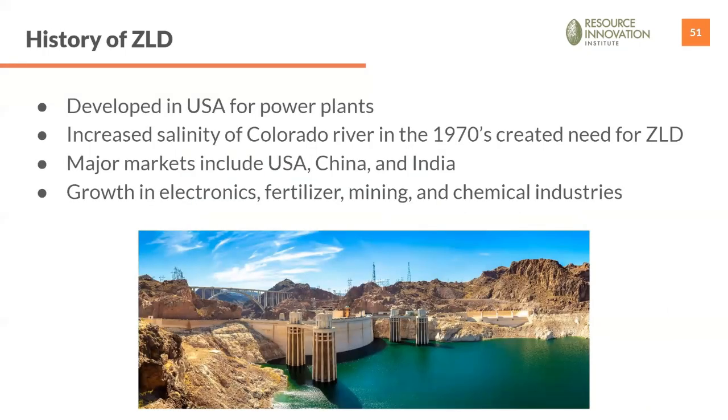So the history of zero liquid discharge. It was developed in the United States about 50 years ago for the power industry, according to the EPA. The largest developers and users of this technology around the world are the United States, India, and China. The increased salinity of the Colorado River is what led to the regulatory mandate of ZLD for all the nearby power plants around the Colorado River.